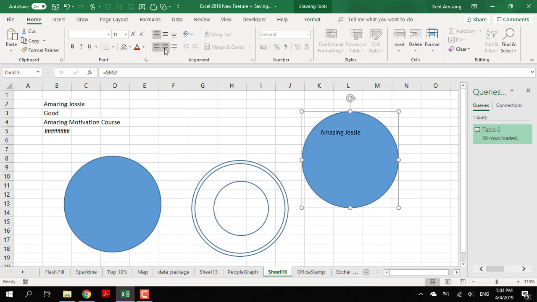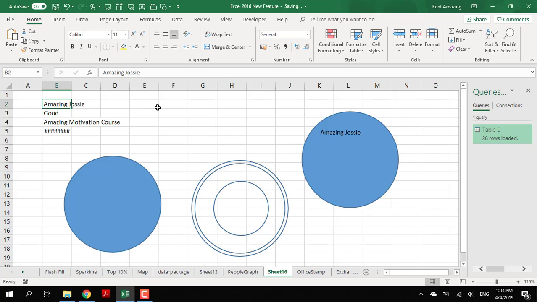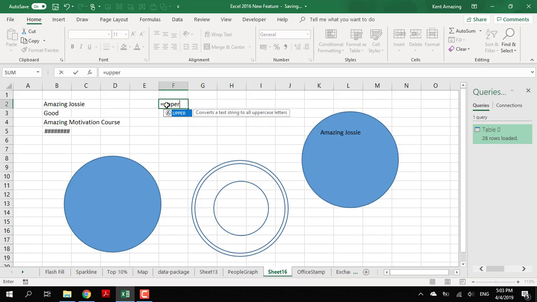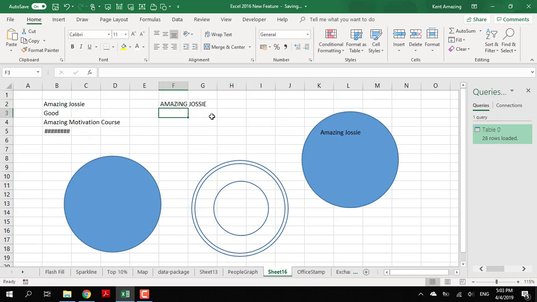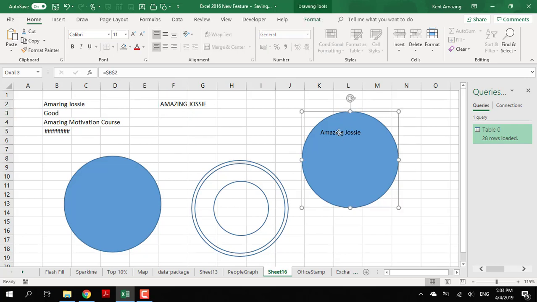But I wanted to automatically refer to it as capital letters, regardless of what the user enters. So I'm going to use UPPER. So instead of referring to this, I'm just using this. So I can see that, and I just change it bigger. But that actually doesn't matter.